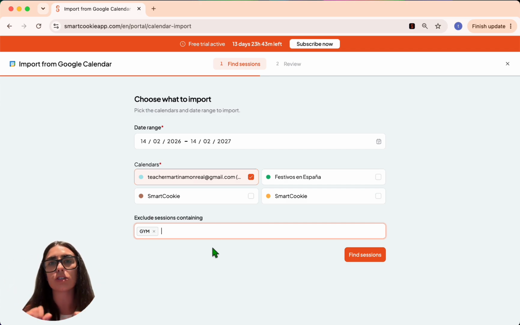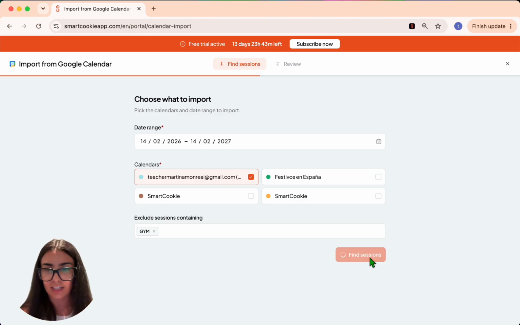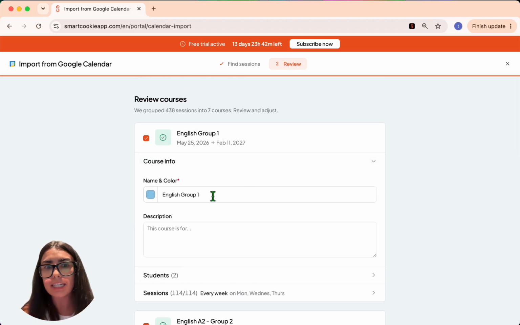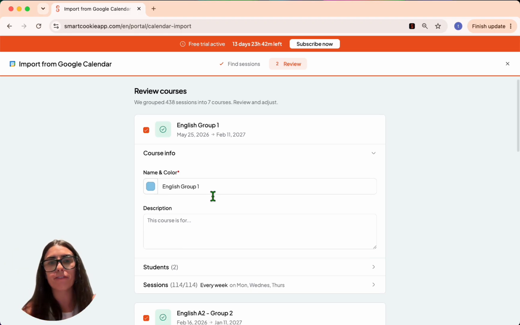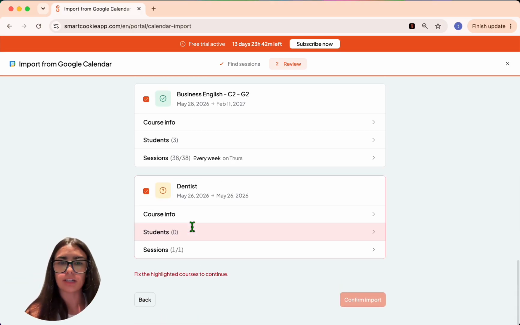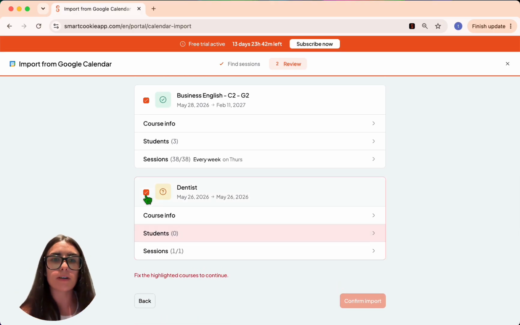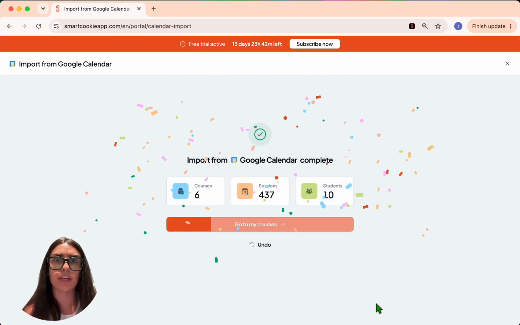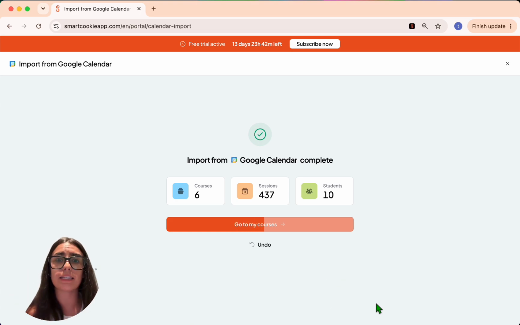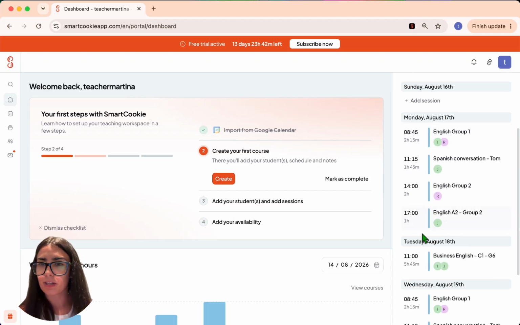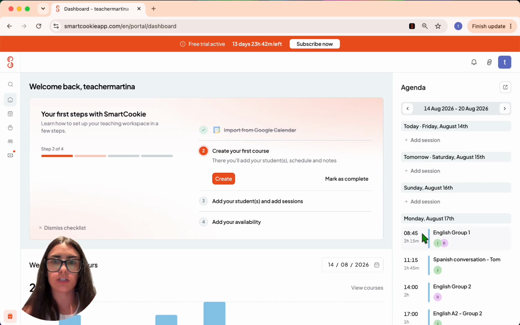Just like that, imagine you want to exclude the gym sessions you have or the dentist sessions you have, whatever. You can click there and the app will detect and exclude all these sessions, and you will only see the groups that you have with the students that you have already and the sessions that you have in your original calendar. So imagine you want to skip the dentist part, you can take it out, just click. Once you check that everything is correct, the students are correct, you don't want to edit anything, that's it. The import is done, and just with one click, you have all your original groups, just like that.